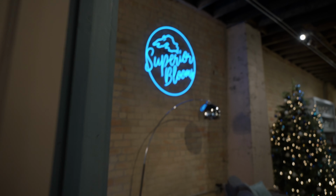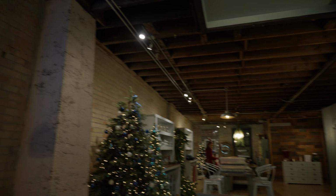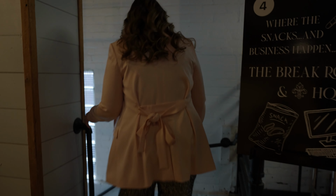So yeah, this is the Floral Studio office. Our florist, Alyssa, has found that she can get away in here and plan some beautiful floral designs. So now we're gonna go downstairs. We have a lot of stairs up and down in this building, and it all ends up in a loop. So there's many times a day I'm running circles in here. But this is another one of my favorite spaces.